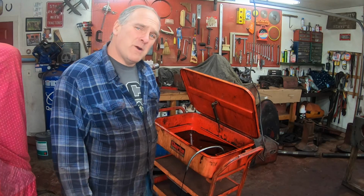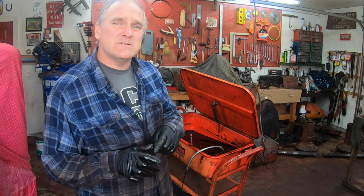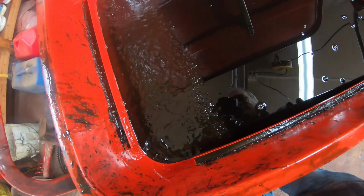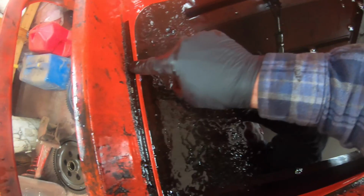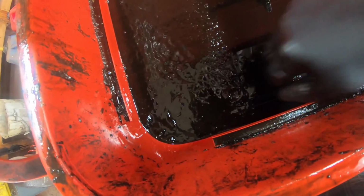I like to change my parts washer fluid about every 10 to 15 years, something like that. Seems good to me. Besides, there's so many memories in here. I remember that. That's from the H that I did about 10 years ago. There's some dirt from the 504. Oh, Super A. That was 15 years ago.